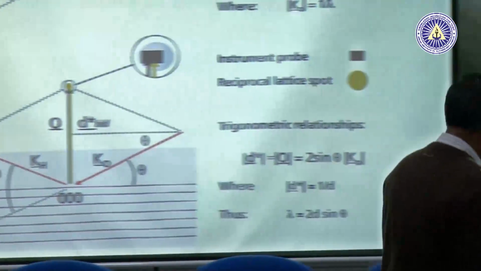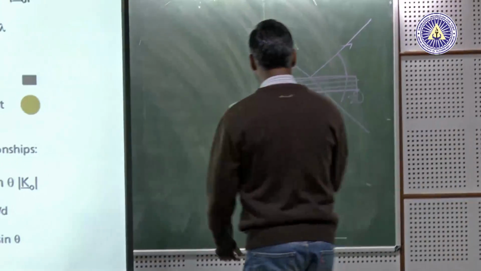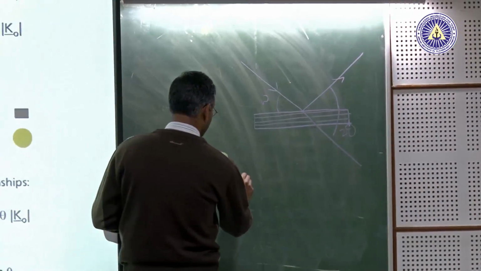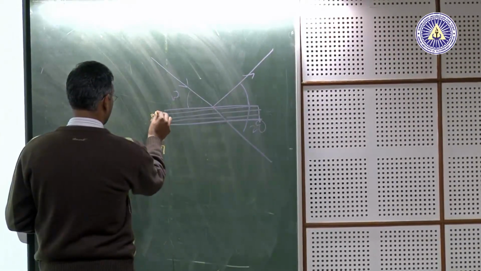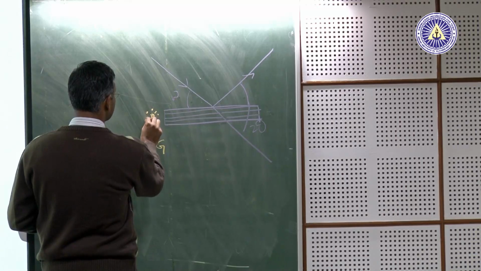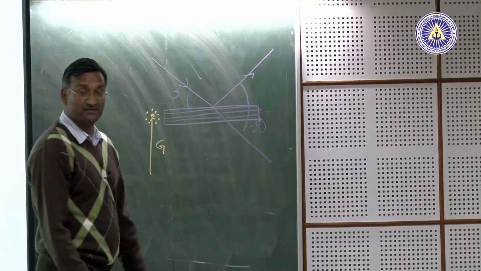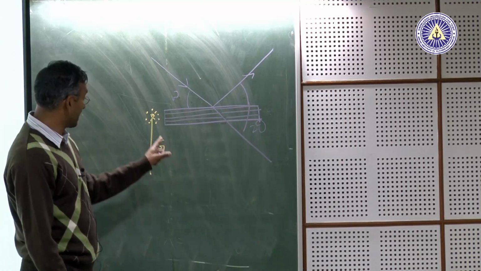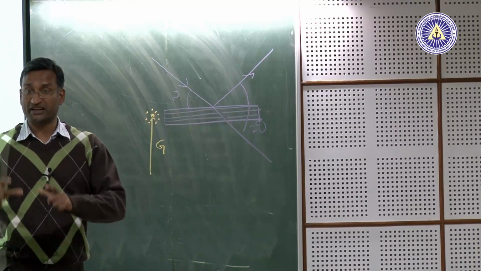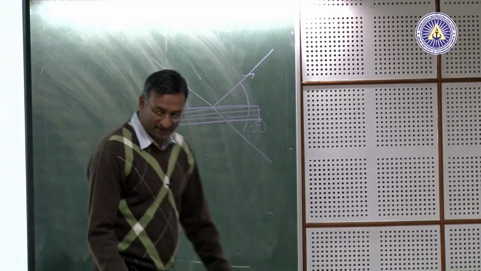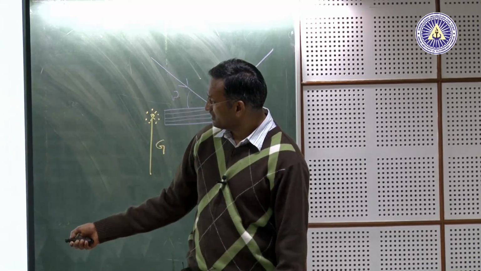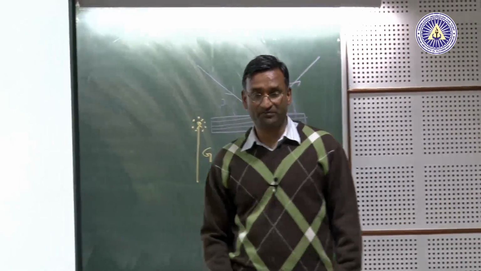So, suppose this is the origin of the reciprocal lattice, this is your perfect G vector, but in reality you will have multiple G's around it. In order to capture these multiple G's, because of variations in the D locally, you will need to vary this angle in such a fashion that you are able to capture all of them.